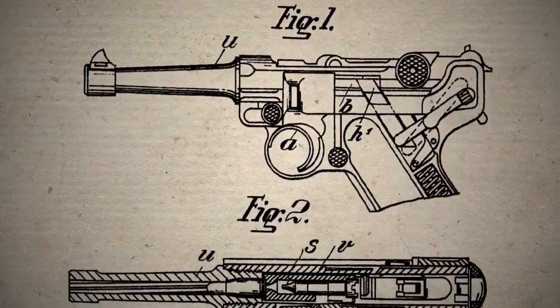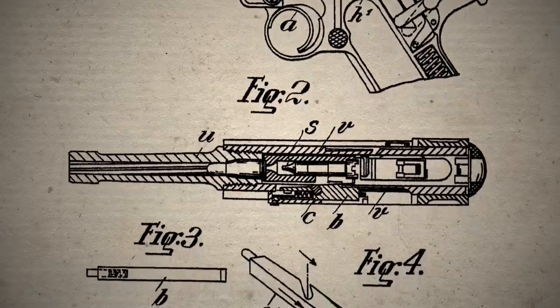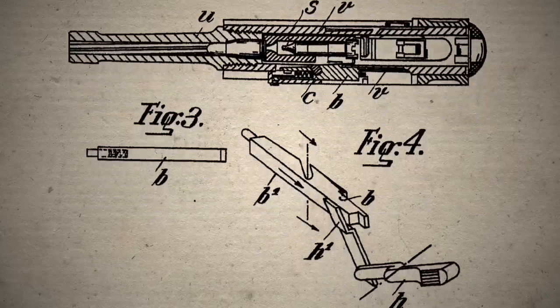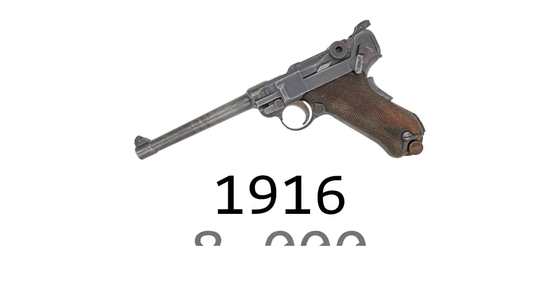In February of 1916, the Army would order another modification to their gun, the sear bar of their P08 Lugers. This was a simple bit of extra machining that allowed the original manual safety to still work as intended, but also for the action to be opened while on safe. The Navy would accept the same modification in March, likely for streamlining production. Already issued pistols were supposed to be updated after the war, but this doesn't appear to have remained a priority at all. In August of 1916, the Navy would order another 8,000 pistols.